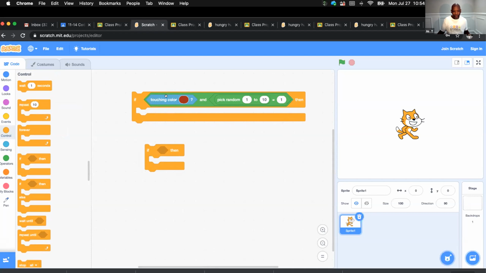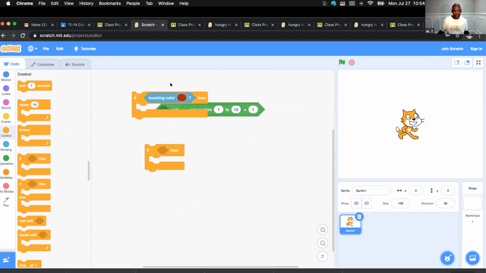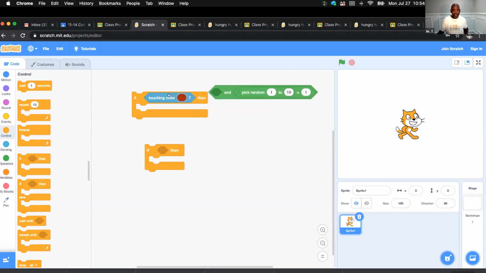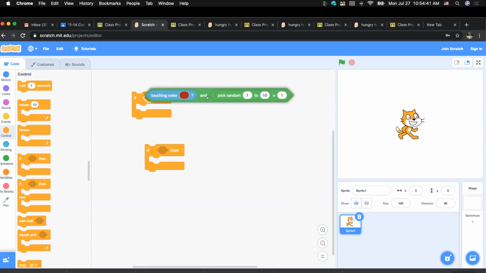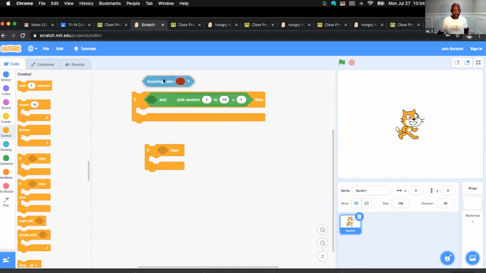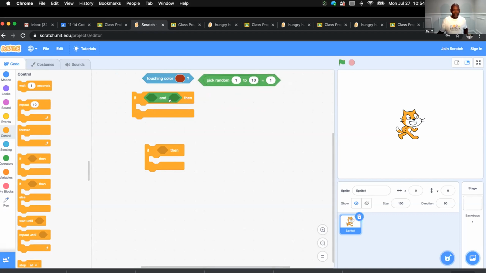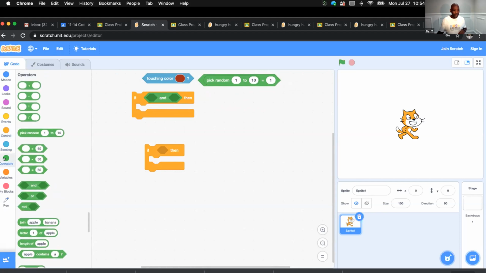If I pull this operator out and you pull this operator out, you can see the outermost operator is the AND operator. So you always start with the outermost first. That's why he chose the AND.